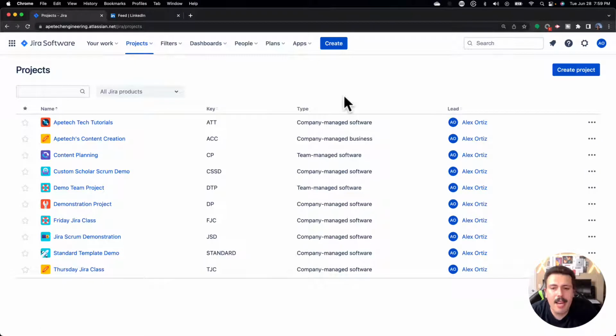So we're going to cover team managed because honestly, it's going to take like 5 minutes. And then we're going to focus the bulk of this time on really tackling the harder part, the challenging part. But you never know if somebody's got a problem with a team managed project and they're trying to manage access there. So I'm going to come over to this content planning project that I have.